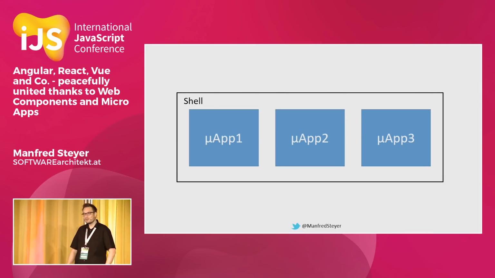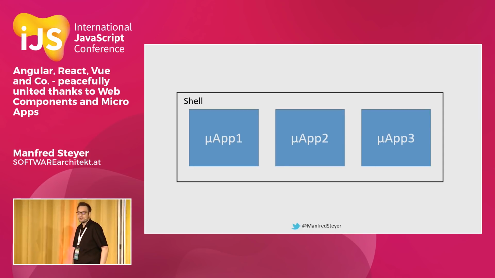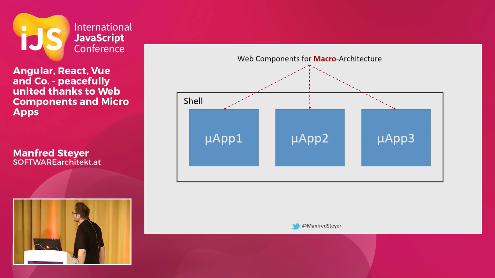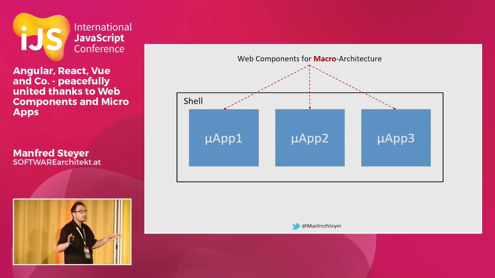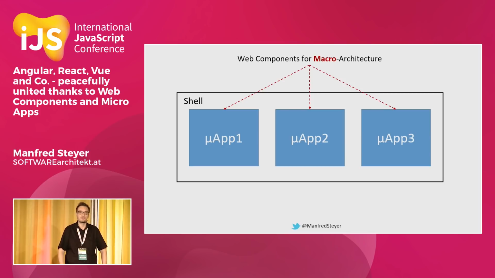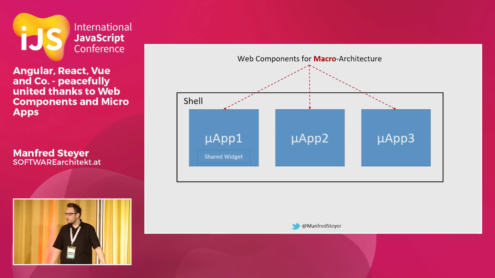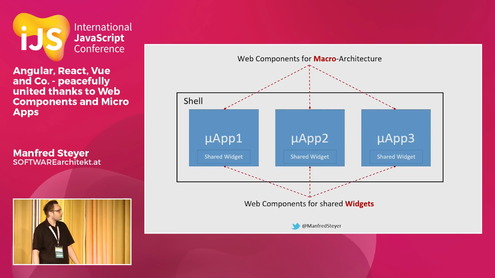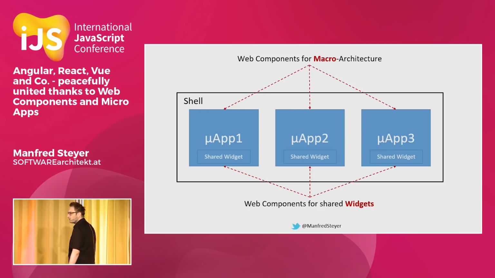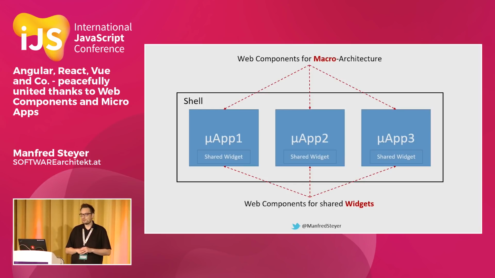And in general, I found out it is a good idea to distinguish between those two layers, because without distinguishing, you're ending up in cycles when doing technology discussions. You have to do one discussion about the macro architecture. This is the architecture that holds together all the single page applications or your micro apps of your system. Somehow this macro architecture is the glue between your micro apps. And then you need another discussion about how to deal with shared widgets. This is what I'm sometimes calling the microarchitecture. How can we package shared widgets so they can be shared amongst our micro apps?